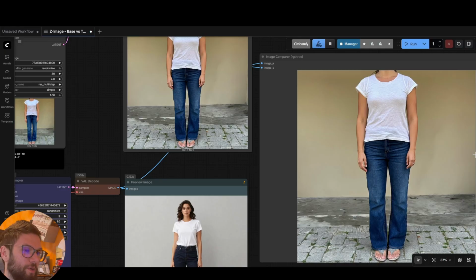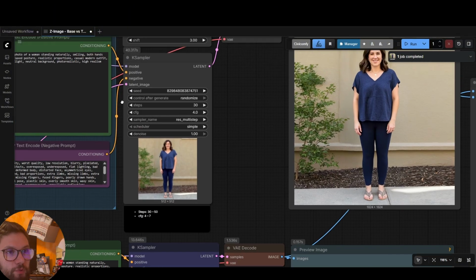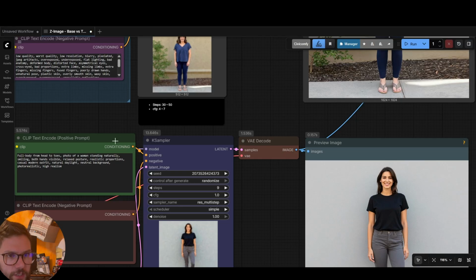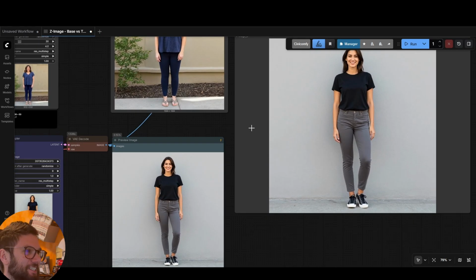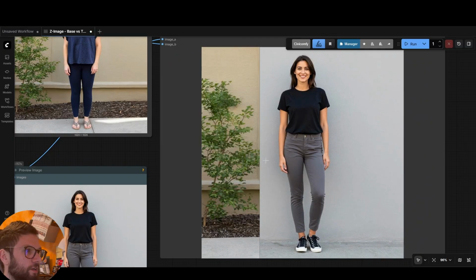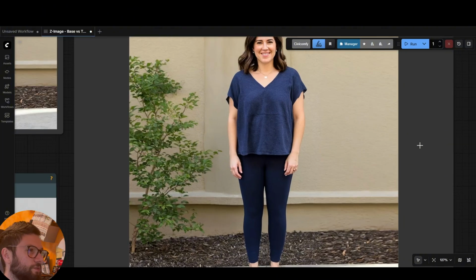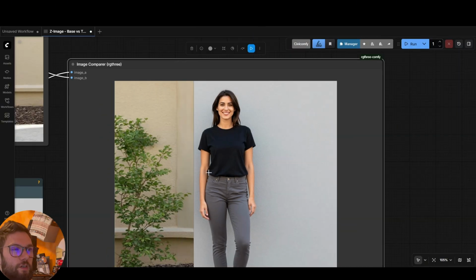Maybe we want to be more specific. Okay, perfect. Now to solve the problem, I just put smiling inside the prompt, in both prompts, of course, so that we force the head to come out in the base model. So this is the Z-image turbo generation, very good, and this is the Z-image base generation. Still good, but if we zoom in on the face, I really prefer the one from Z-image turbo.